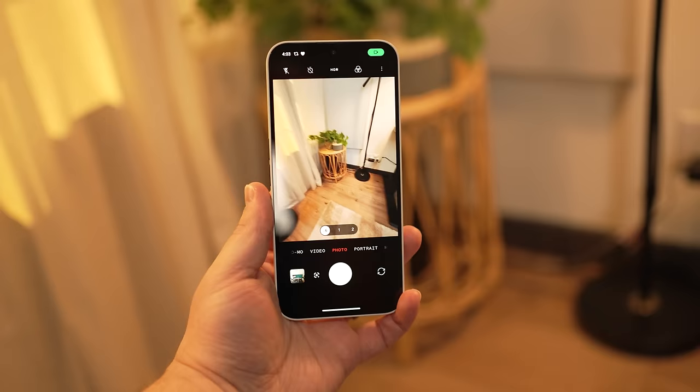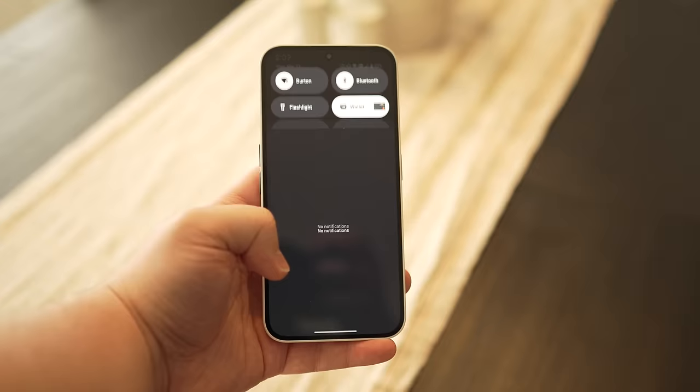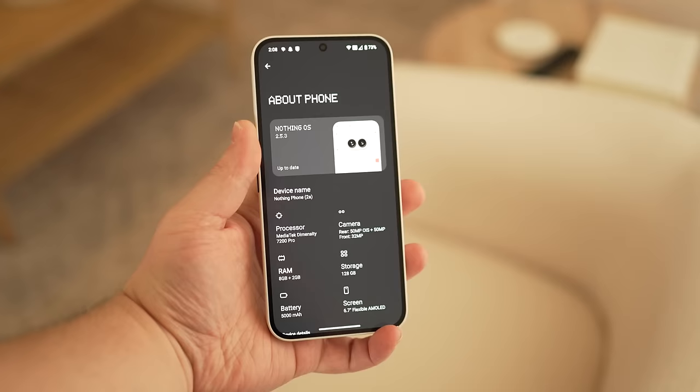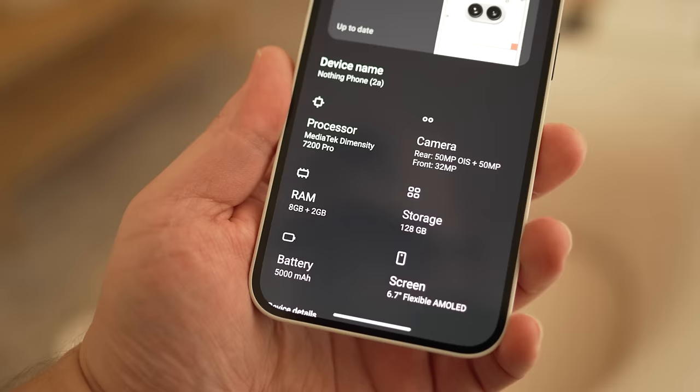It's not perfect — this still is a $350 phone. When I open up the camera, you got to be a little patient with it; it'll take a second to get up and running. But in my normal general day-to-day usage, going throughout the operating system and different apps, it is very smooth, and especially for a $350 device, it's impressive. My specific unit has 8 gigs of RAM and 128 gigs of storage, but if you purchase the phone in the US, you get 12 gigs of RAM and 256 gigs of storage. I don't do anything too intensive — no mobile gaming or video editing — so for those normal tasks, it performed very well.